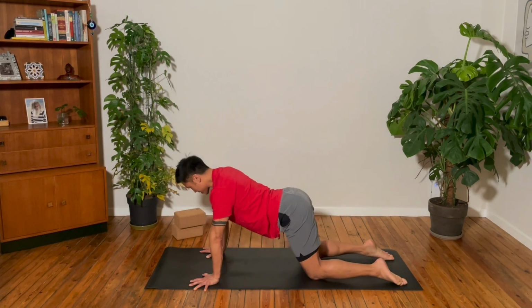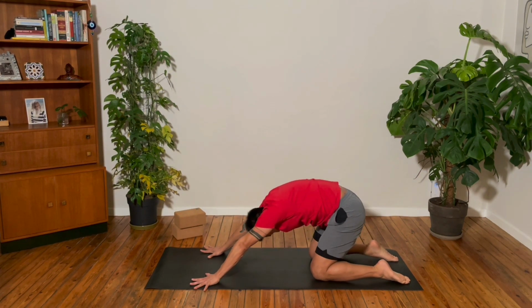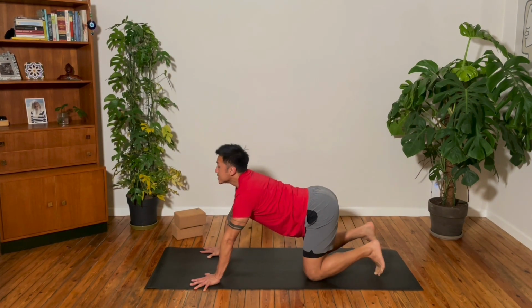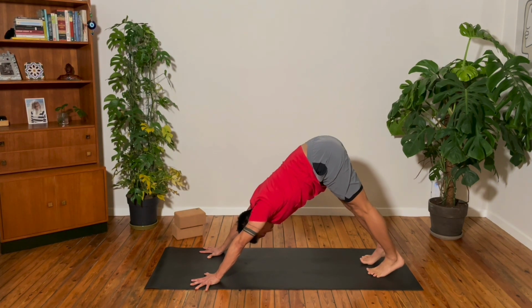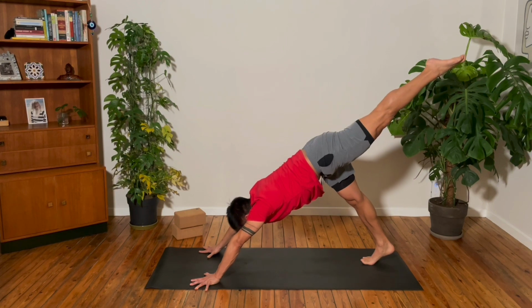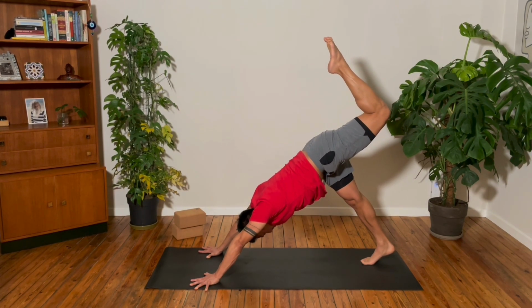Push the buttocks towards the heels like a pause. And then round your spine forward, tabletop. Arch the spine, cow, look forward. Down dog, exhale. The left leg lifts high, breathe in. Keep your left thigh lifting, bend your knee, and see if you can peel your quadriceps higher.